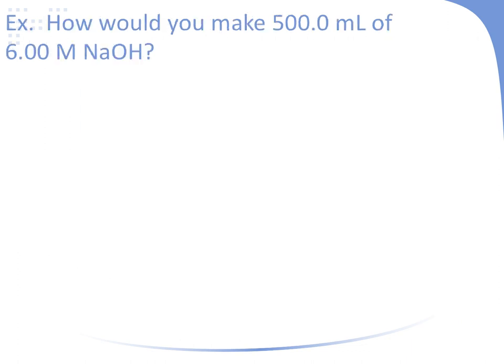But like I was trying to get in there, we are going to ask you guys how you make a solution. So you'll actually have to describe how to do it. Here it says, how would you make 500 milliliters of 6 molar NaOH? You can't just go and measure moles on a balance. That's not possible. So what you have to do is get mass. What we need to find is the mass that we're going to add to, say, a 500 milliliter volumetric flask and then add up to the etched line.